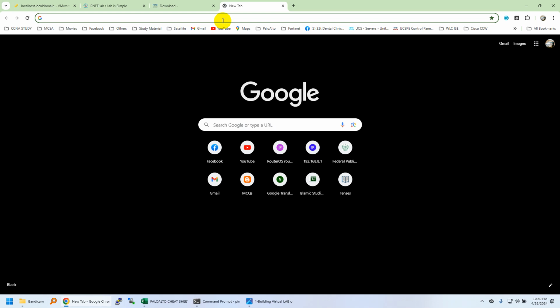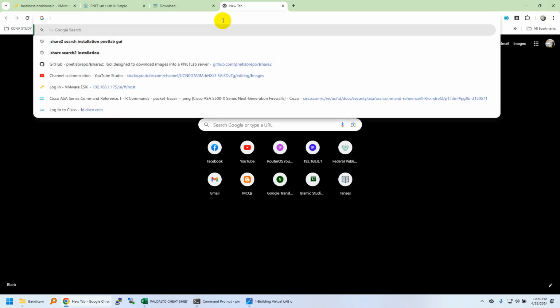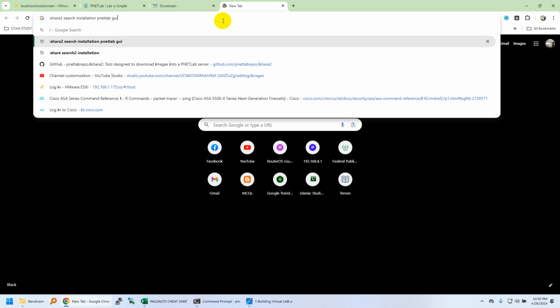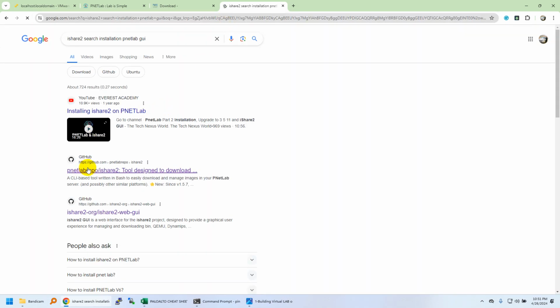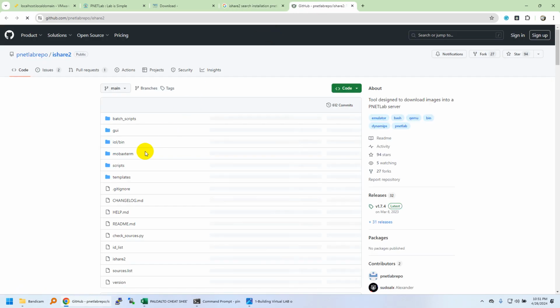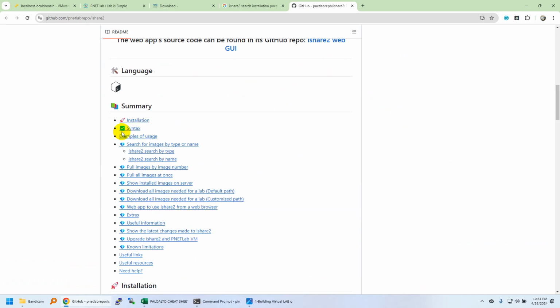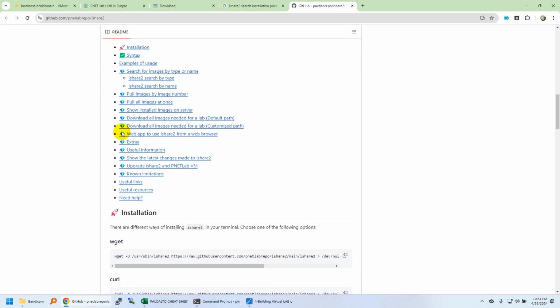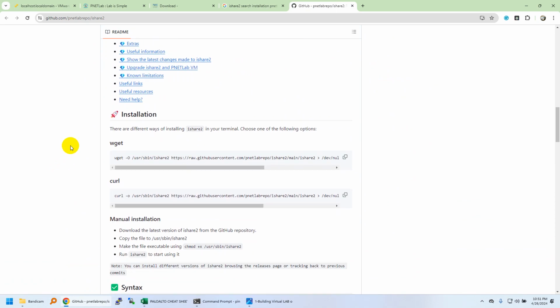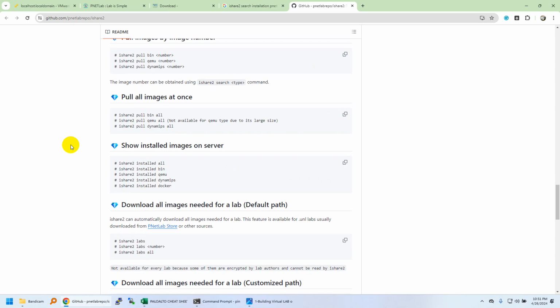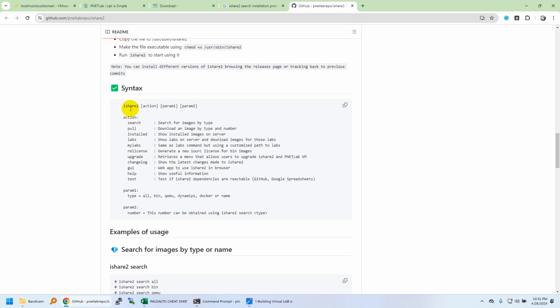It will help you to download any of the images available on the internet. So you can use iShare installation using these guides from GitHub. It will show you all the details. Basically it provides you with all the available resources for PNETLab or EVE-NG. You can just use it to pull the images from the platform.